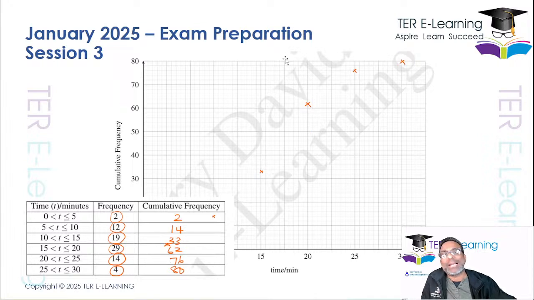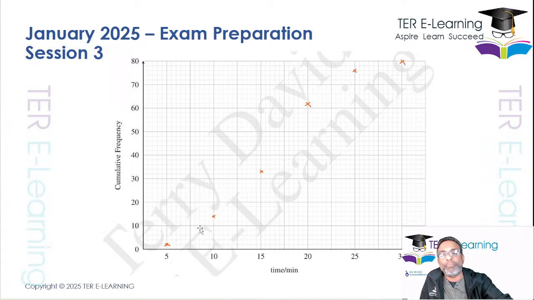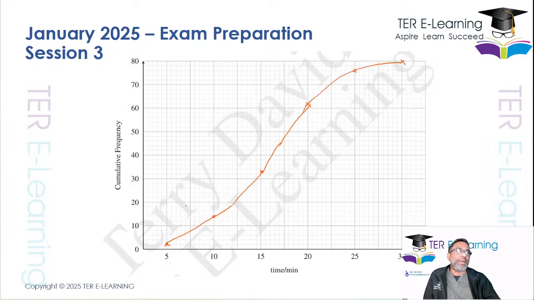So you could be asked in the exam to complete a cumulative frequency table and then draw the curve, right? In this case here, please don't take your ruler and join the points. You have to draw a smooth curve. It's kind of hard for me to draw this smooth curve here, so bear with me. In the real exam, you're going to have to try your best to draw a smooth curve that kind of passes through all the points, right? So that's my cumulative frequency curve here. So that takes care of question 5. That's all they wanted, right?